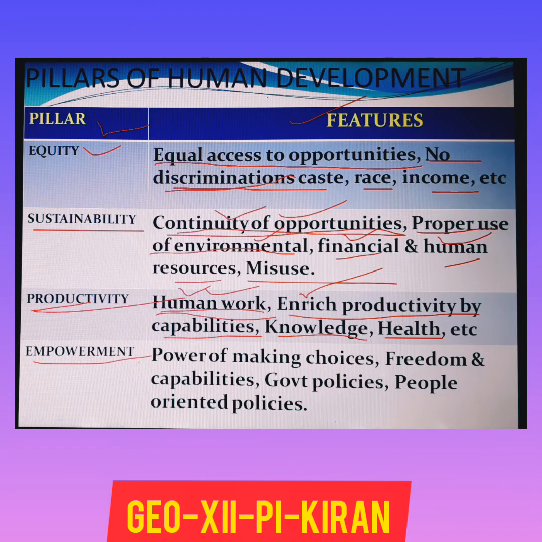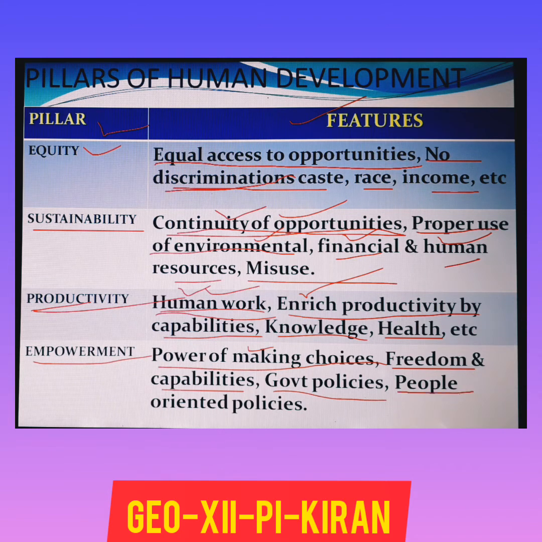And the next important one is empowerment. It is the power of making choices. So, people in the society should be empowered. They should be empowered and they should have freedom and capability. Many times we see that the word capability is very important and keeps repeating. So, building capabilities. Then the government should have policies of empowering the people.